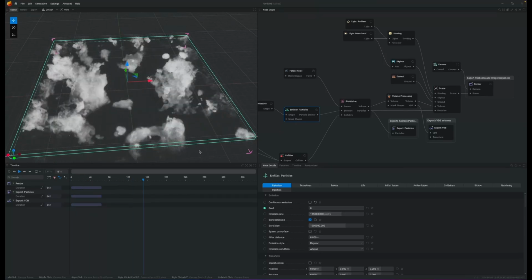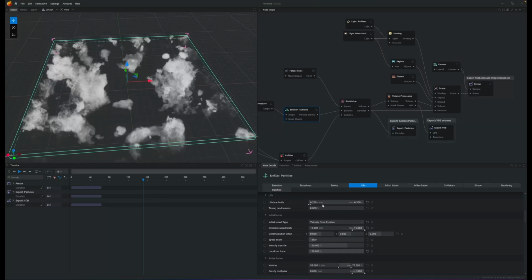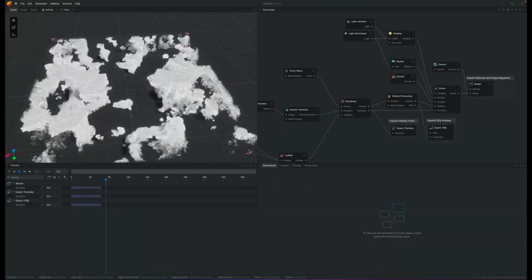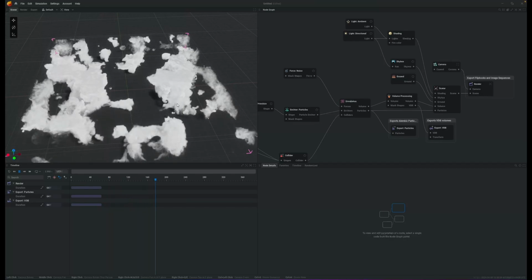Which is good. Now there's a few things about the particles being born that I want to change. Let's check out the life to begin with. Now they're very, very short-lived here, so I want to change this up to, let's say, 5 seconds maximum. That would probably change how this looks because they would stick around for longer. So let's just check that out. There we go. So we're getting a lot more smoke coming off of these particles.